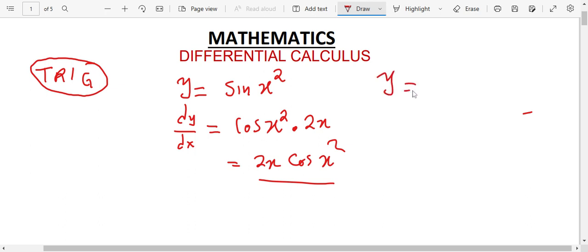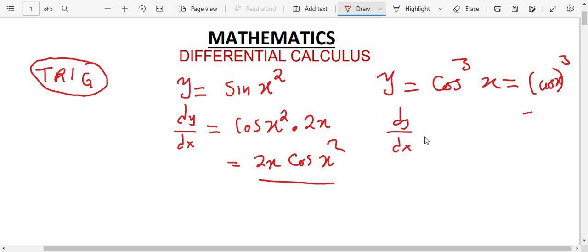And then when you have got y is equal to, let's say, cos cubed x, you want to differentiate. You need to know that cos cubed x is different from cos x cubed. This means it's the same as cos x, all cubed. Now this three, you can write it outside like that. That's the meaning. So the derivative dy over dx, the rule we are going to use is the chain rule, the power rule. So I'm going to drop the 3, write the cos x the same way it is, reduce the power by 1 so it becomes power 2. But now go to the inside, you differentiate the cos.